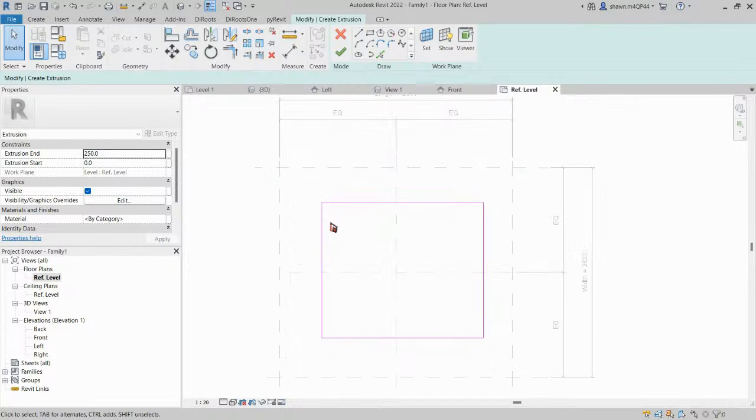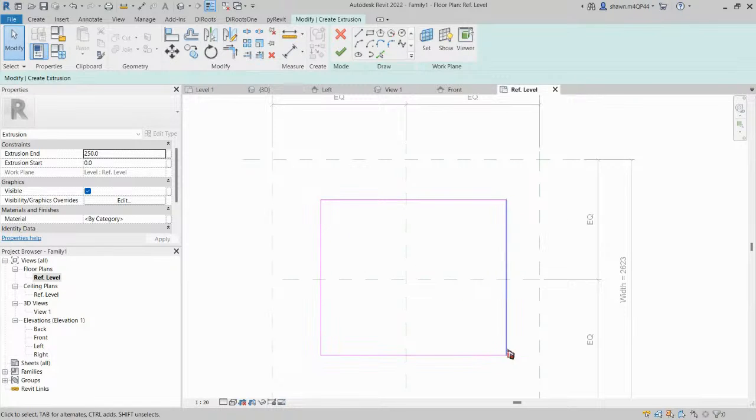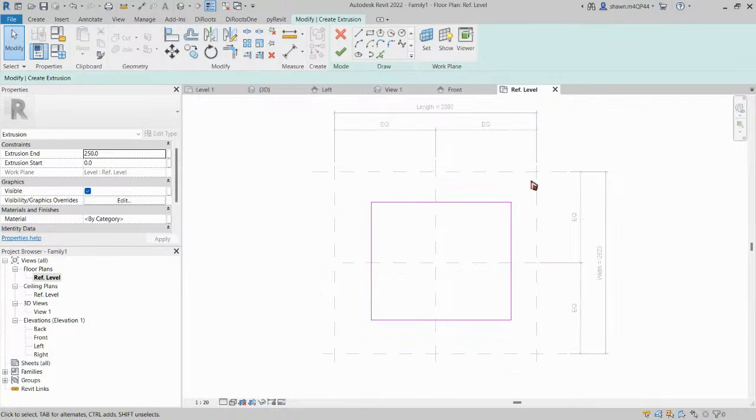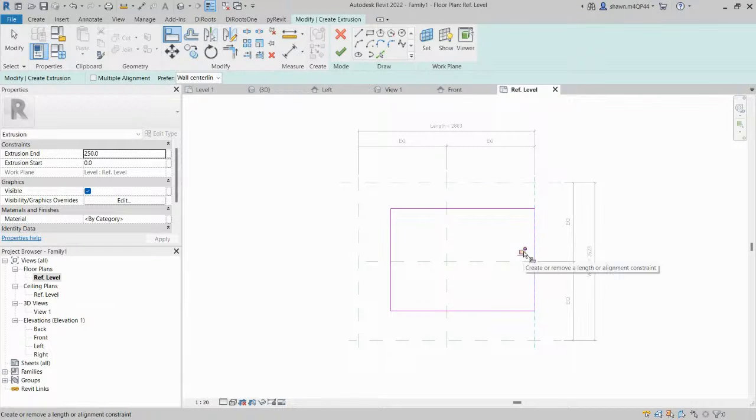So now what I will do to these lines is align them to the reference planes. I'll just click Align or AL. Then I'll click the reference plane and the sketch, and I will lock it to the reference planes.